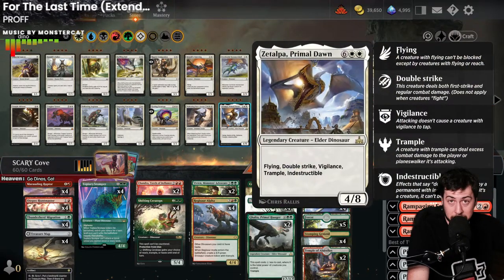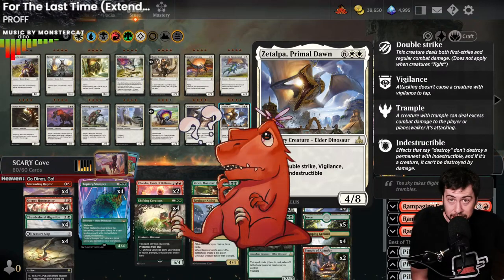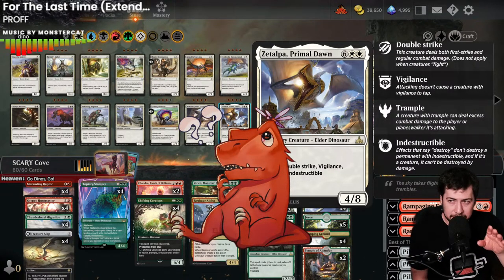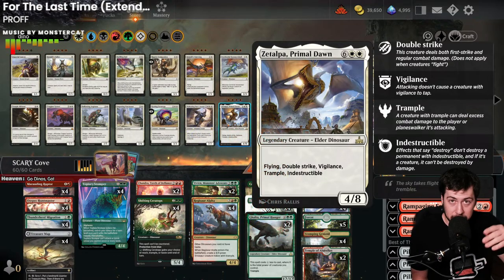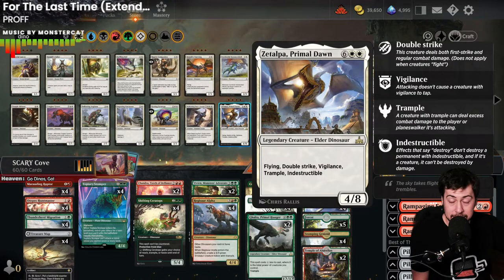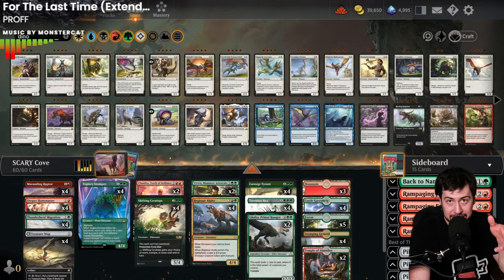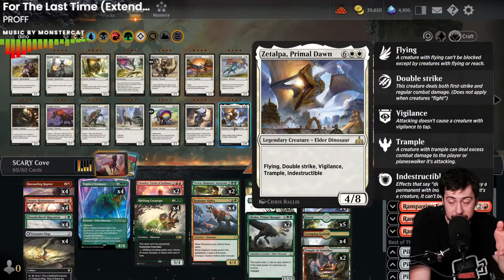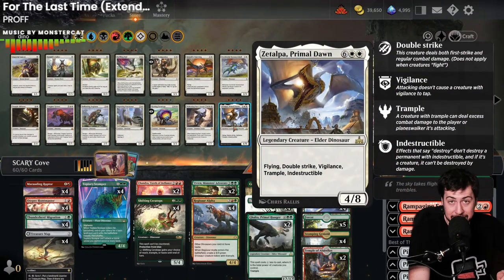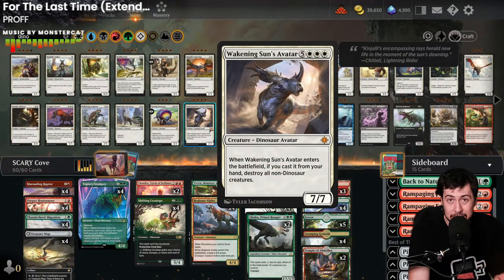But Zetalpa, Primal Dawn does require 2 white, unfortunately. I would like to keep it as only needing 1 pip of that splash color, but later on, we're not casting Zetalpa early game. There's a very good chance we would at least have seen a Pillar of Origins, plus potentially grab the Plains and be able to cast Zetalpa pretty easily that way. And possibly Awakening Sun's Avatar, but that's getting a little bit too far gone.